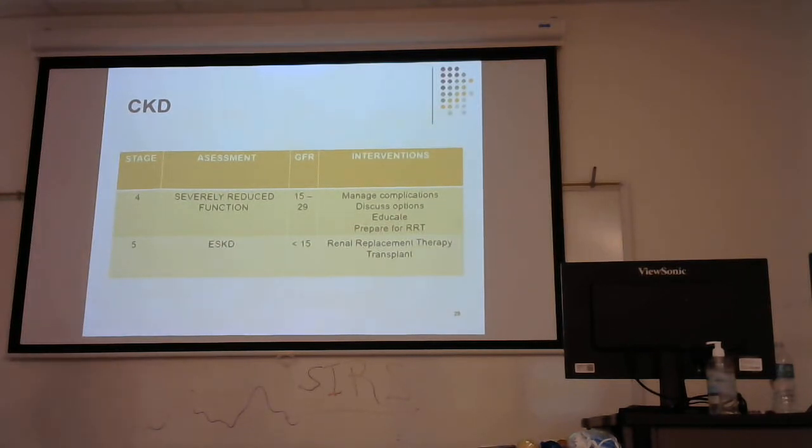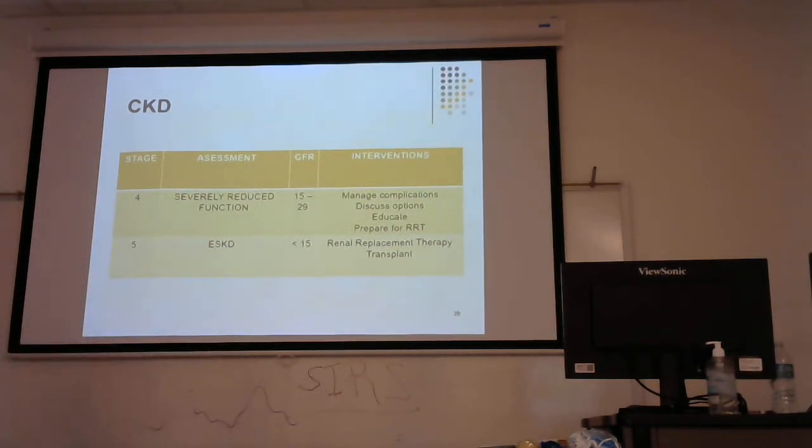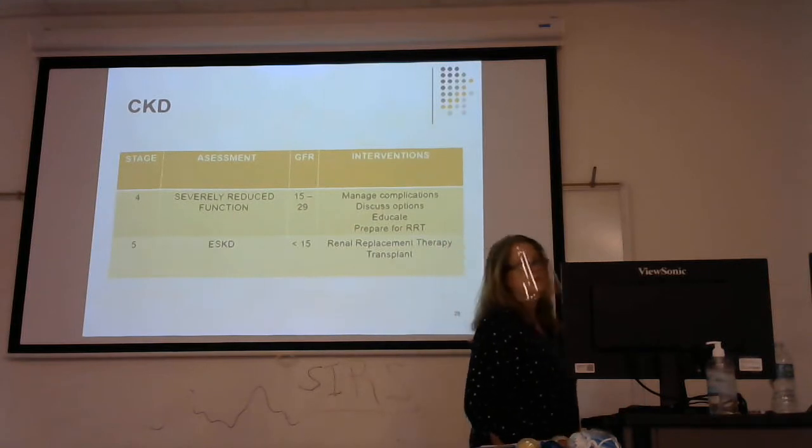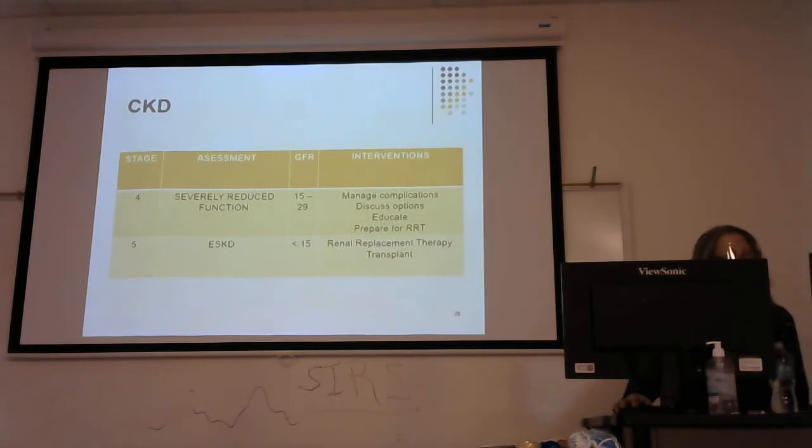And then stage 5, usually the GFR has gotten to 15 or less, and they need to be on some type of renal replacement therapy. That's why we start talking at stage 4, because it takes a while to get a graft or a fistula or put the PD tube in. It's not going to happen overnight. So we need to start talking to them before they have to have the dialysis. You know, deciding, okay, these are your options, which do you want, what can we do, and those kind of things. Now, just because, well, I'll get to that in just a minute.